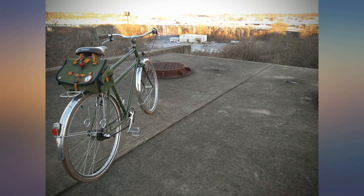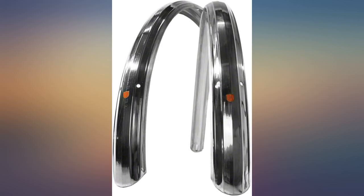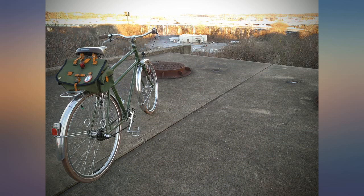Solid fenders. They require a few hours of work to get installed correctly, and you will have to bend them a little to fit. Once they are mounted they look great and work perfectly. I was a little worried that they might rattle or make noise, but I dropped my bike from a couple inches and they don't move or make a sound.